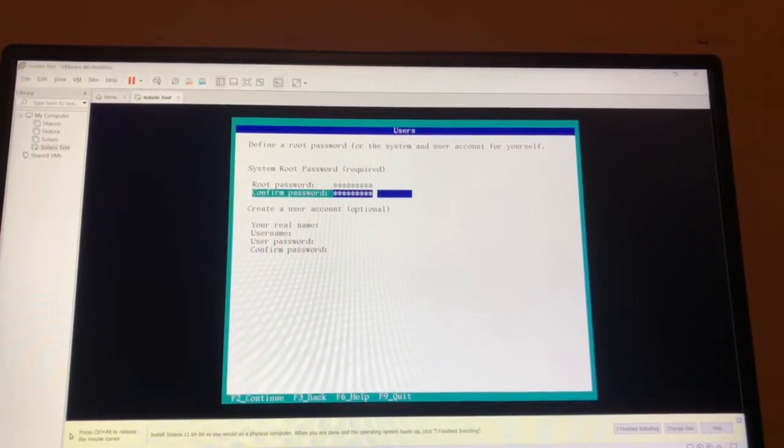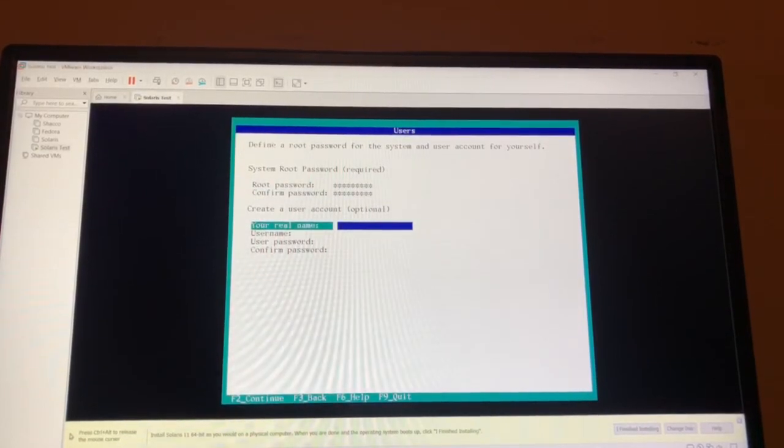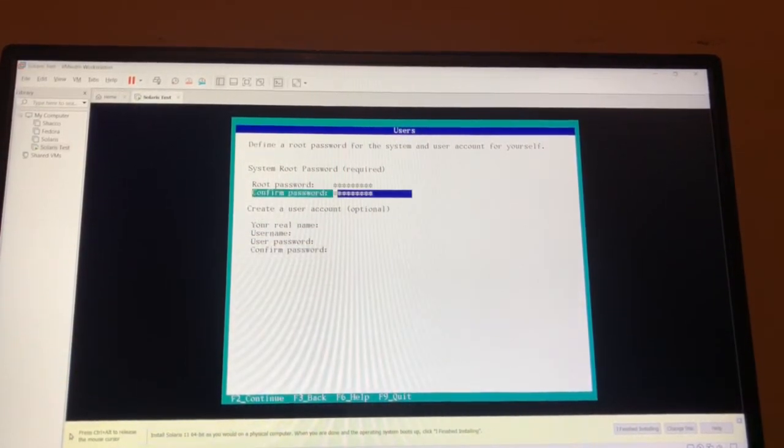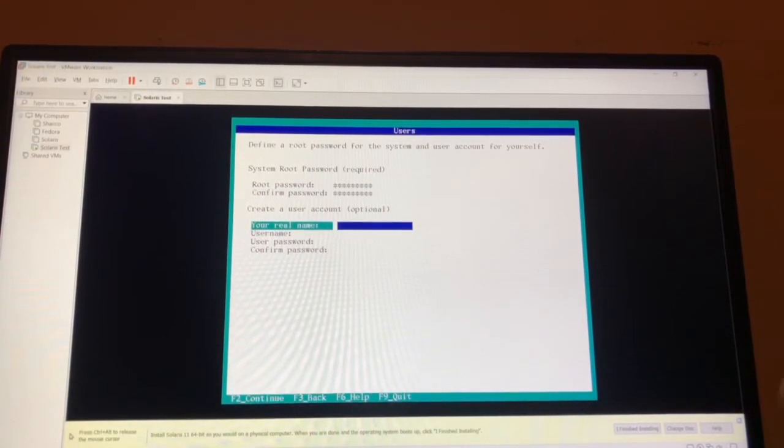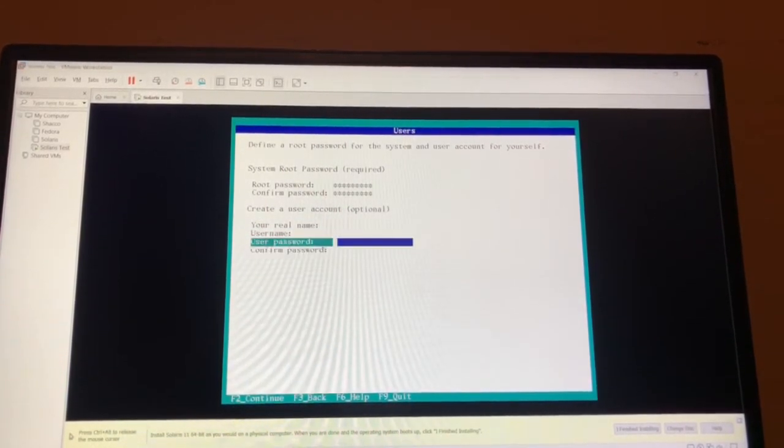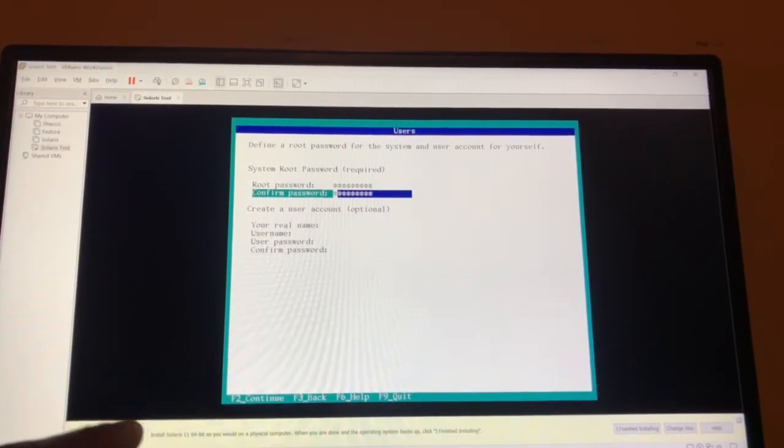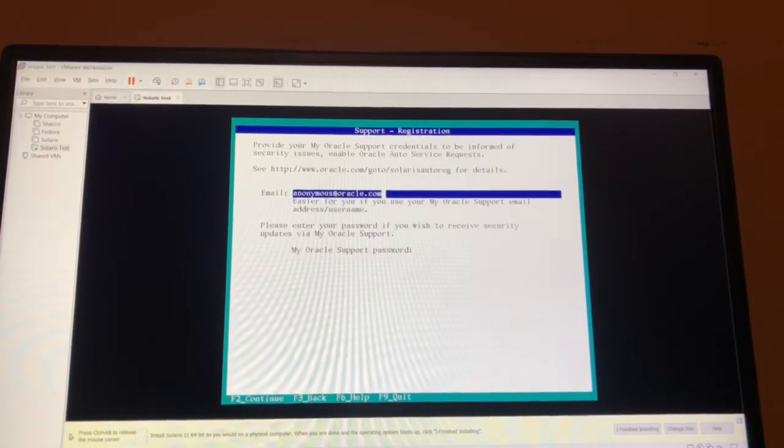Then if you like, you could create a user account and add information here. For me, I'll just be operating out of the root user, so I won't add a user account. I'll actually show you guys how to add a user account via the terminal once we get everything installed rather than doing it here. So for now, I'll just hit F2 again to continue.